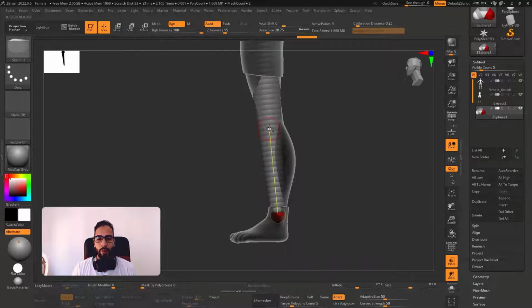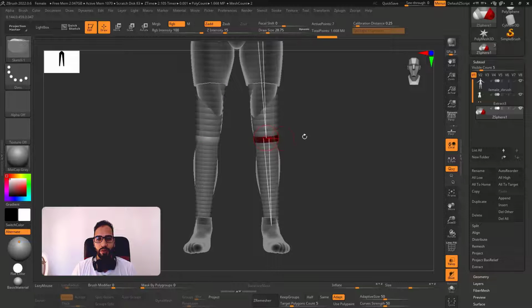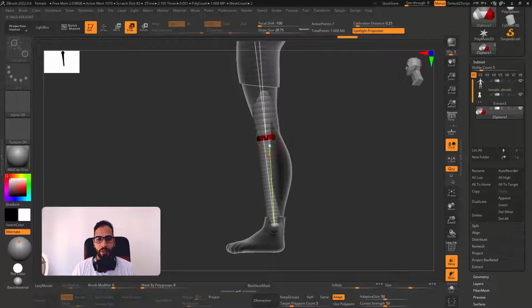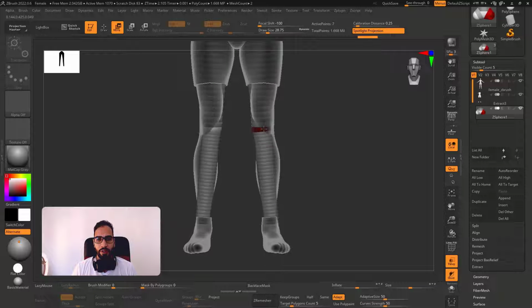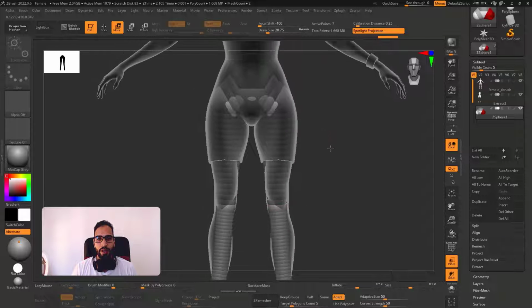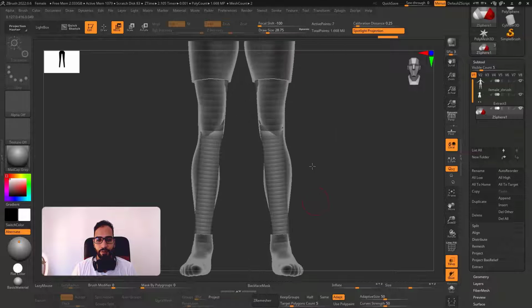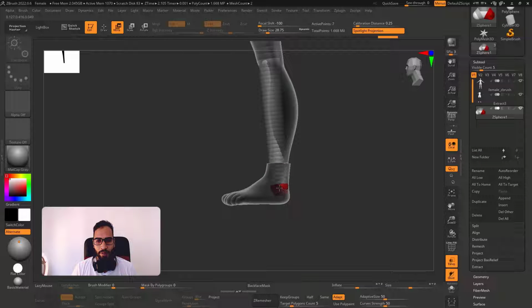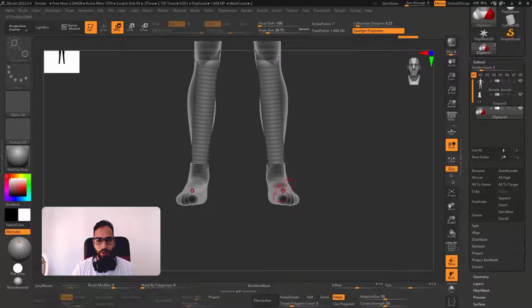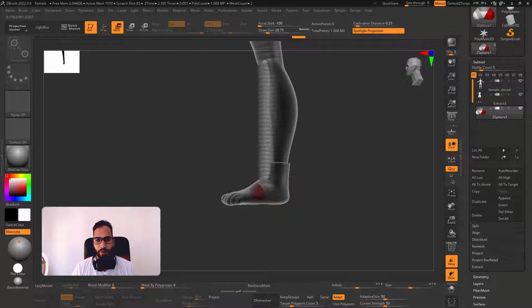And let me press key and add another ZSphere here for the knee. So let me see more or less in this region. Here. That's enough. Let me create another ZSphere here for the feet. So more or less in this way.